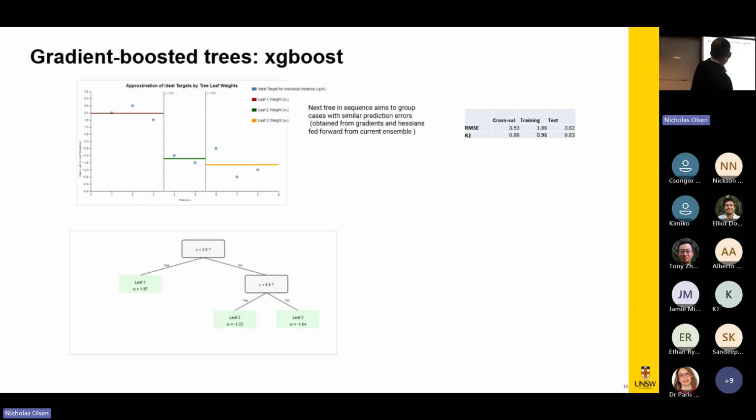We have one split on feature X here at 3.5 and another at 5.5. Then we get these leaf weights, and these weights are in units of the prediction error of your response variable, right? Thousands of dollars or whatever.